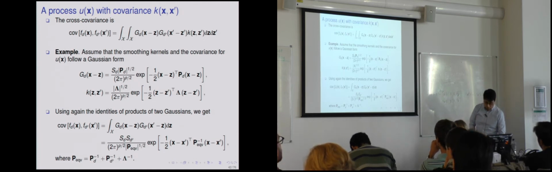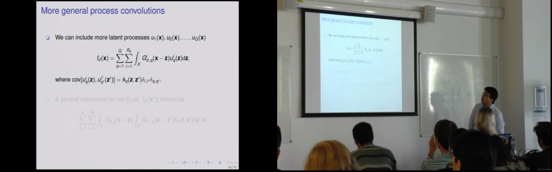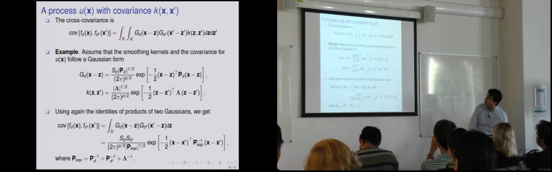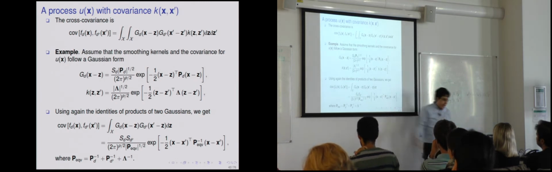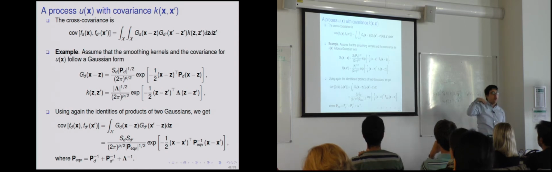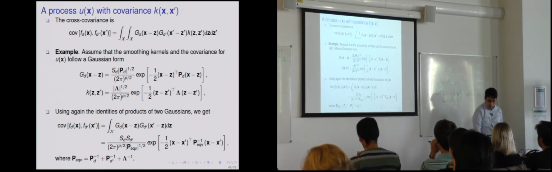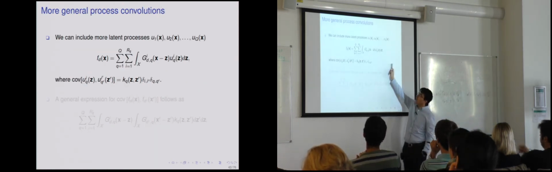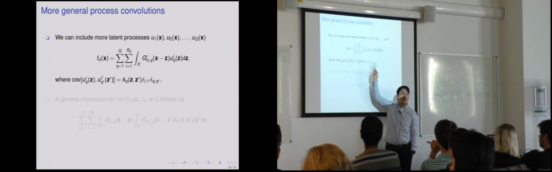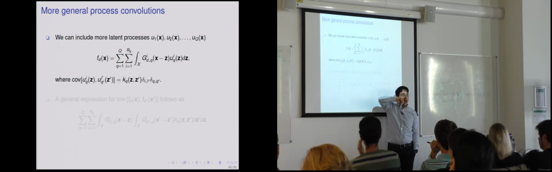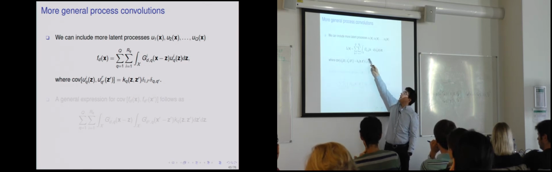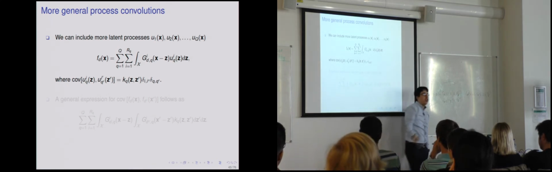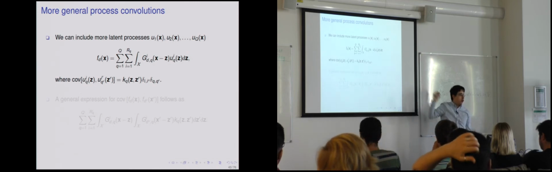Okay, good. Very good. So probably this is the most complex model that we have talked about so far. It turns out that all these other models that we saw before can be seen as particular cases of this one. I can generate the most complete model, saying that this is going to be the double sum that we had in the linear model of coregionalization. But instead of just scaling the latent process, I'm going to smooth the latent process.